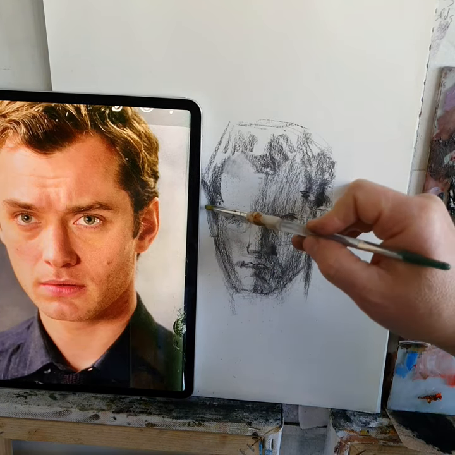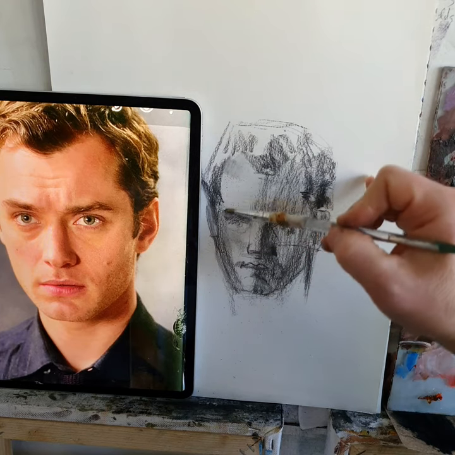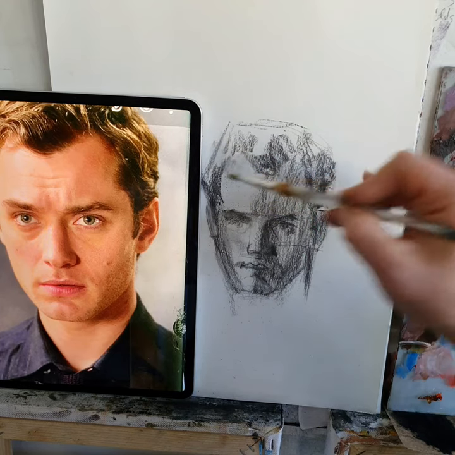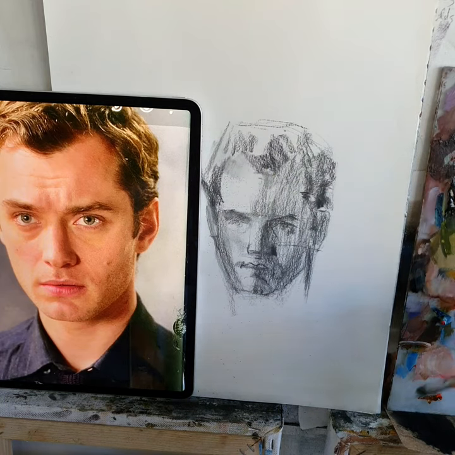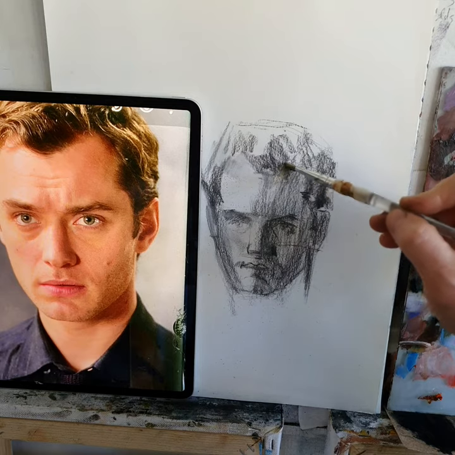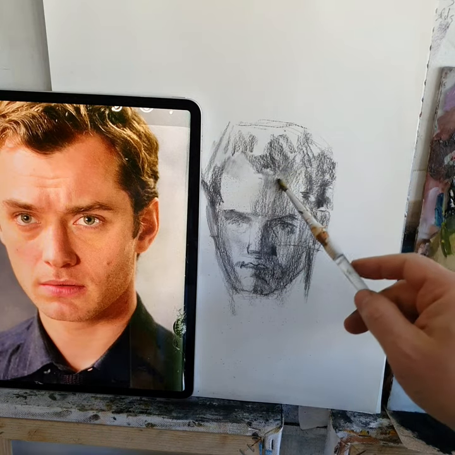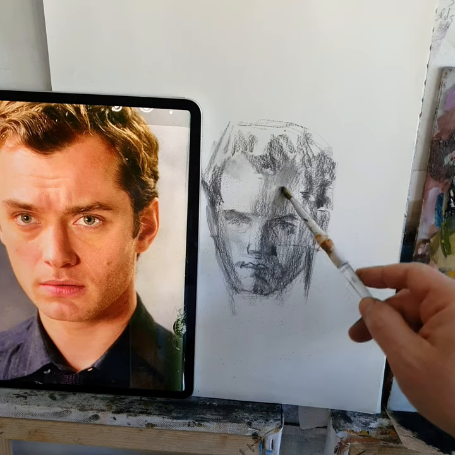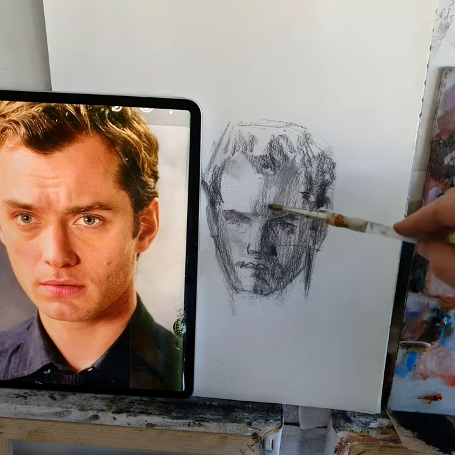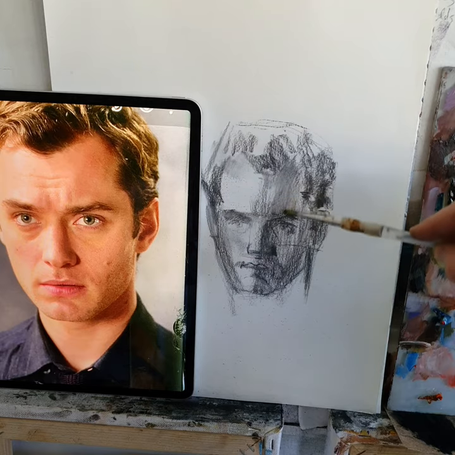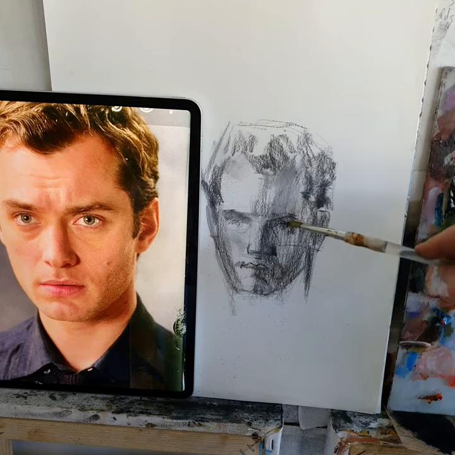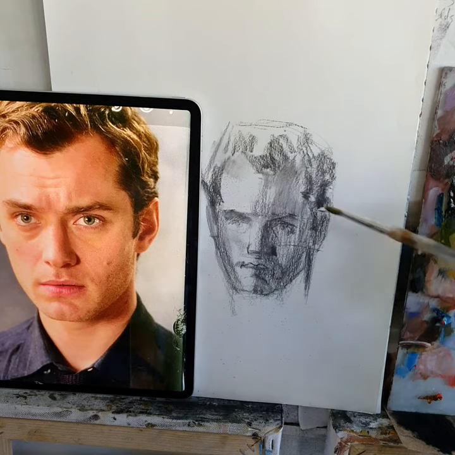And dark on his ear. Darker lines here. Darker lines here. And dark here. So I could come and, you see, introduce a little bit of middle tone. Middle tone is not the darkest tone. It's in between the very dark and the light. And middle tone here.